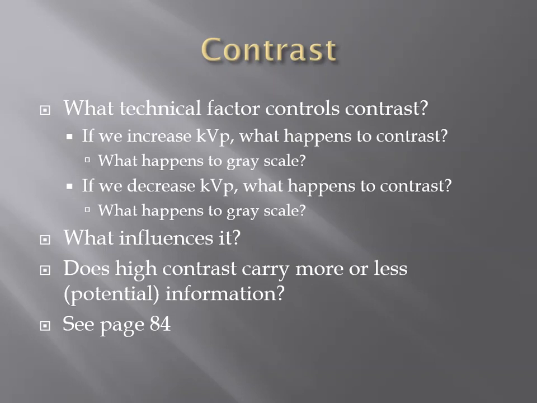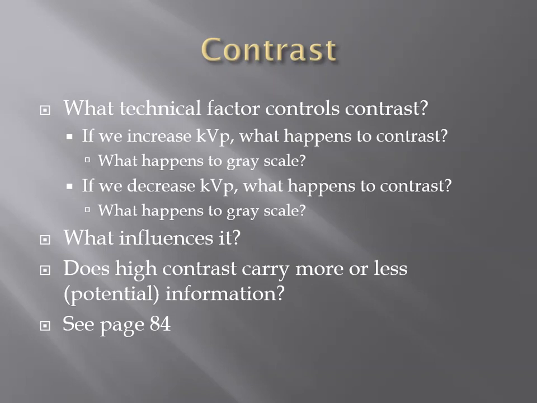So we don't really narrow the scale of contrast. That would be high contrast. We call that low contrast whenever we have a lot of shades of gray. So if we decrease KVP, then we get what we see on the left-hand side of that graphic, and that is that we don't penetrate nearly as many of these steps, and where we do penetrate, you can't really differentiate between the densities between them. So as we decrease KVP, our grayscale gets short. So we get short grayscale, we get high contrast, we get low latitude.